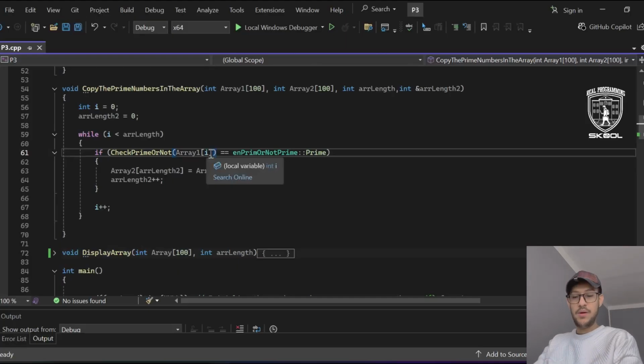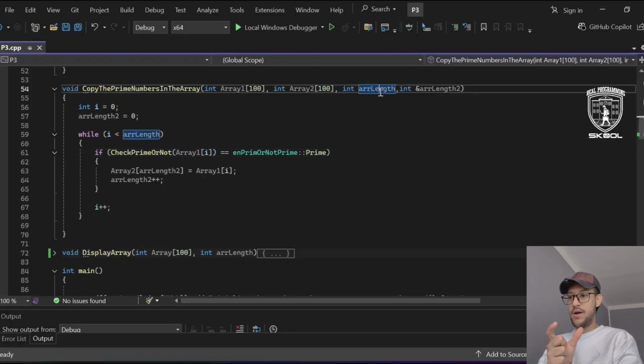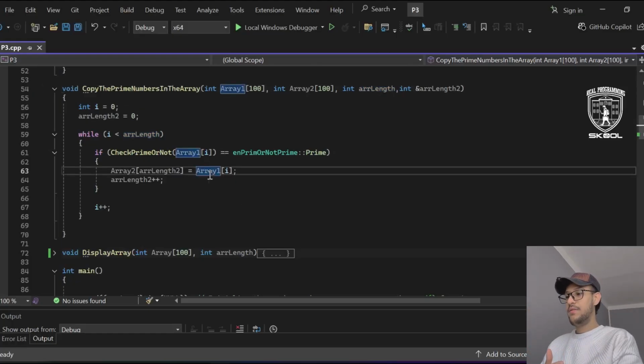Second position, different number, because we have 10 slots according to our array length. When the user wants to retain or get 10 random numbers, we have 10 slots, 10 numbers, 10 positions. So when we say I++, we move the first array length, array1, by 1, which means we go to the second position to get the second number. Let's say it's 37.